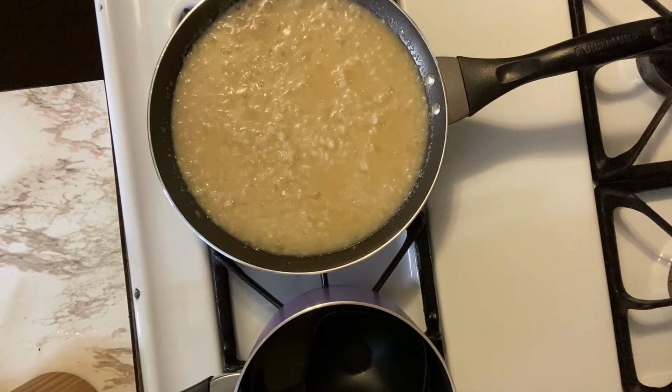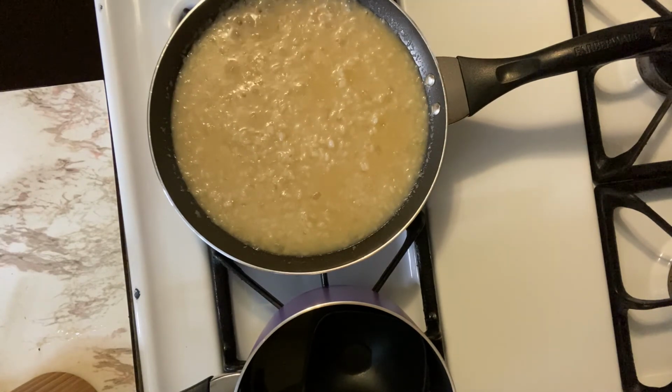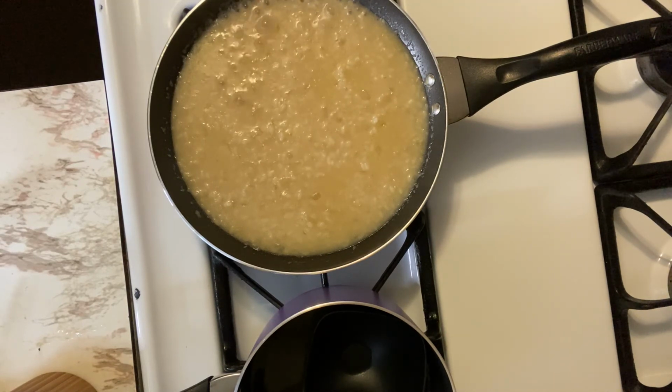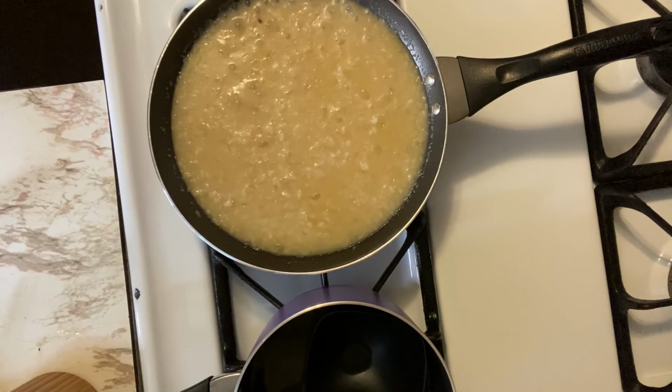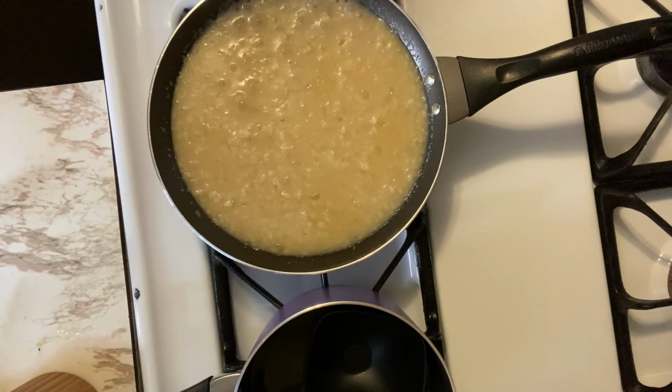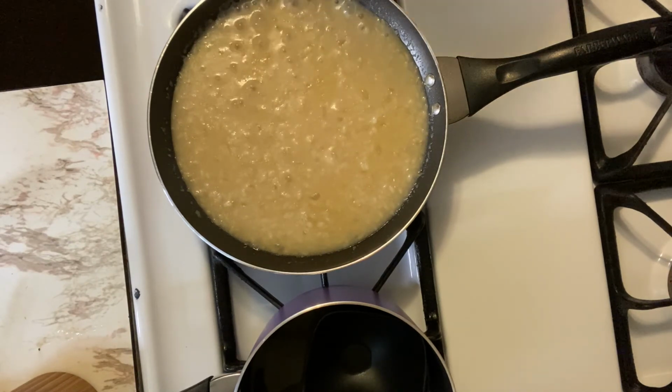You can hear it now. Somebody out there is probably wondering if you can use a pot. I have never used a pot to make risotto, but you probably can. If you don't have a pan big enough, use what you have. If you have a pot, then use a pot. Just use a big pot with a nice flat bottom, and that should work.